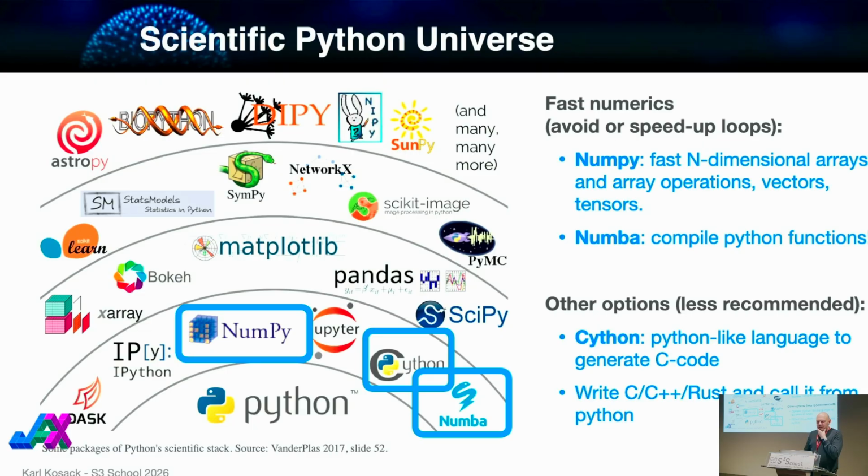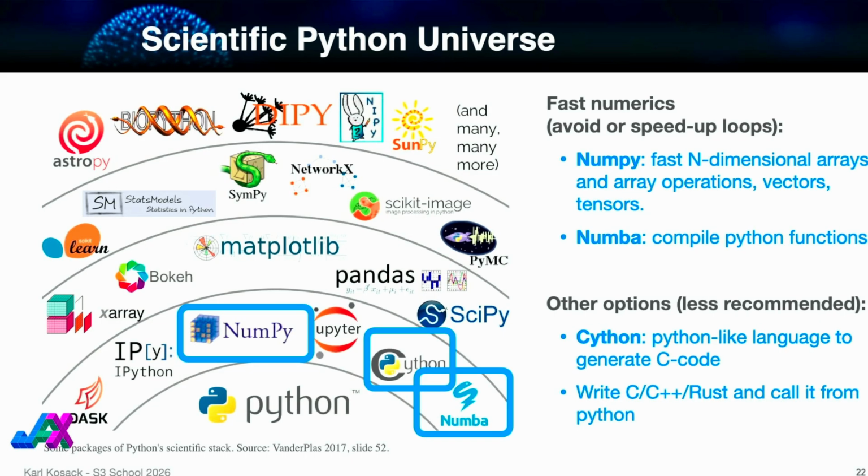So some of the technologies that are in the scientific Python universe, this is a plot from a talk that I found online somewhere, that shows some of the packages that are used by scientists and data scientists in Python. So generally, no one ever just uses pure Python. They're always using some level of higher-level library built on it.